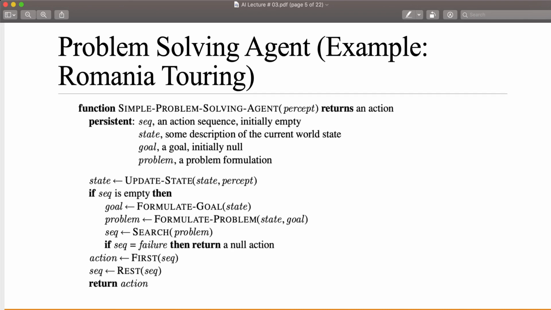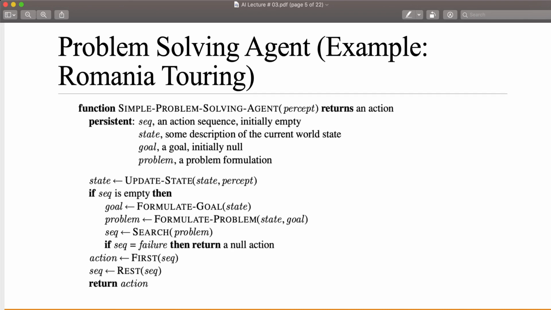There are certain fixed variables. One is sequence. This sequence will basically hold a sequence of actions. Initially it will be empty, because the agent is sitting somewhere in a city, and initially it is empty.